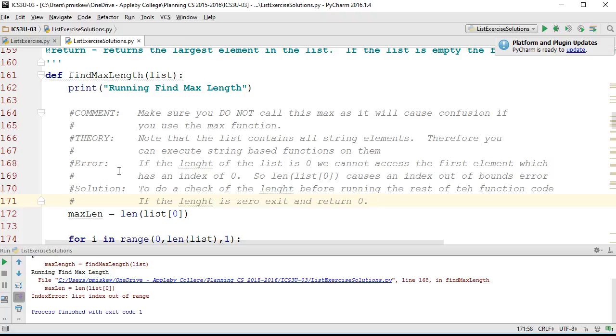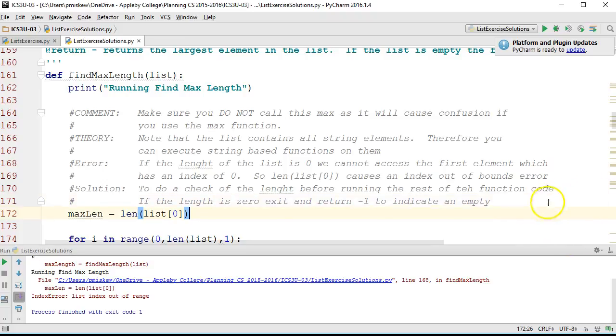Now, there's a lot of things that can happen here. We might exit and return 0 because maybe you interpret this problem such that a list of strings with nothing in it has a longest string of length 0. Or maybe you return -1 to indicate that the list is empty. And in fact, let's do that. Let's return -1 to indicate an empty list. That means we, as programmers, could do something with that, and that separates a list with an empty element in it from a list with no elements.